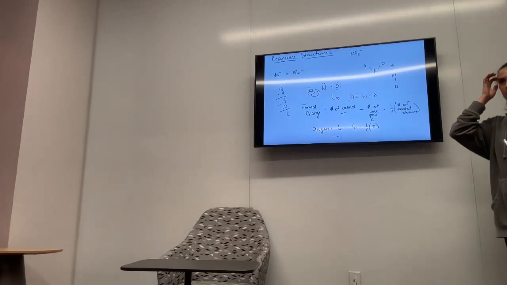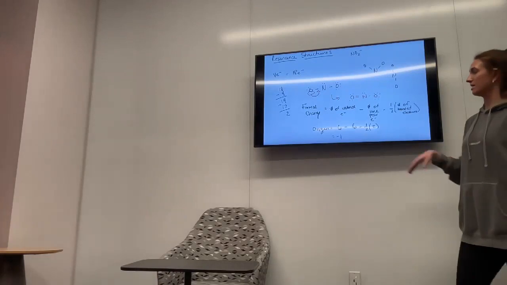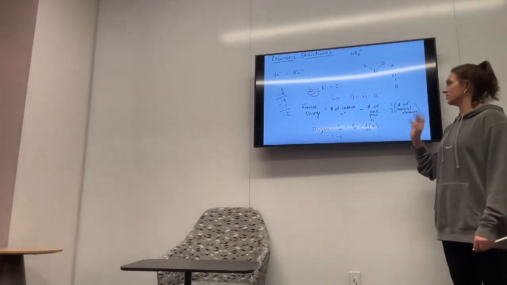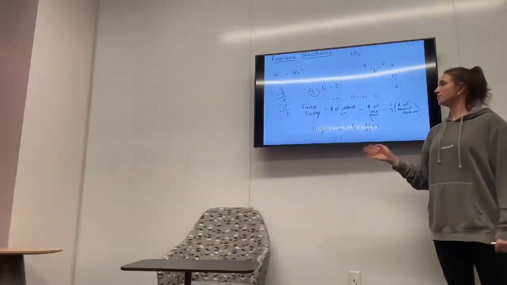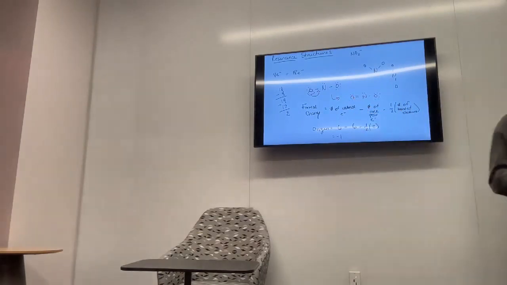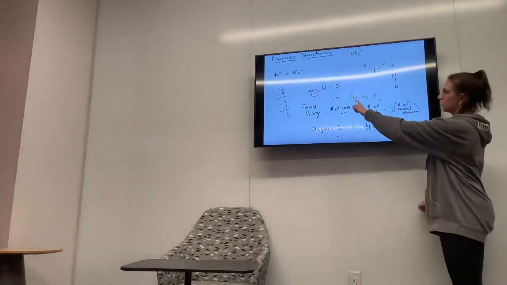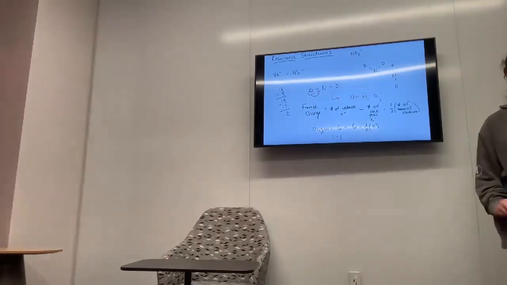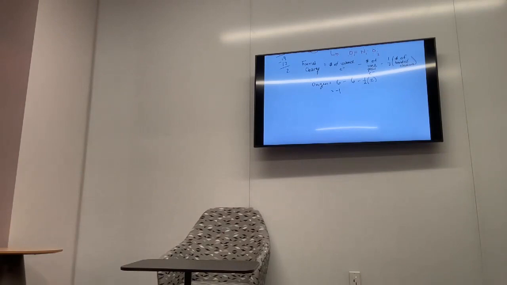Okay, any questions on how we were able to get that far? Yep, so now what you can say is, is this the best structure for this nitrate ion? In order to say whether this is the best, you would again calculate the formal charge. So take a second and calculate the formal charge. We'll call this oxygen 1, then nitrogen, and then oxygen 2. Tell me if this is the best.